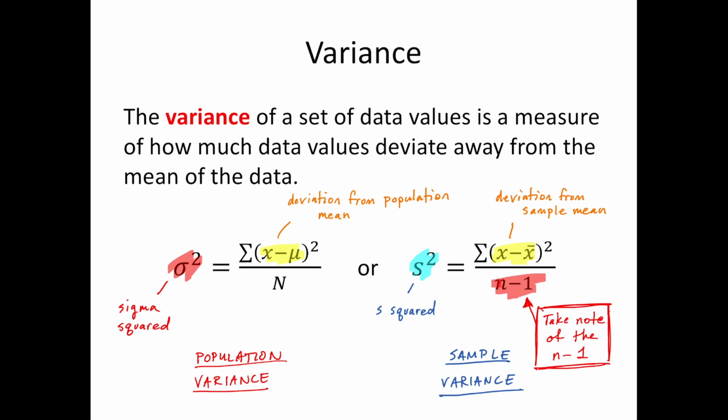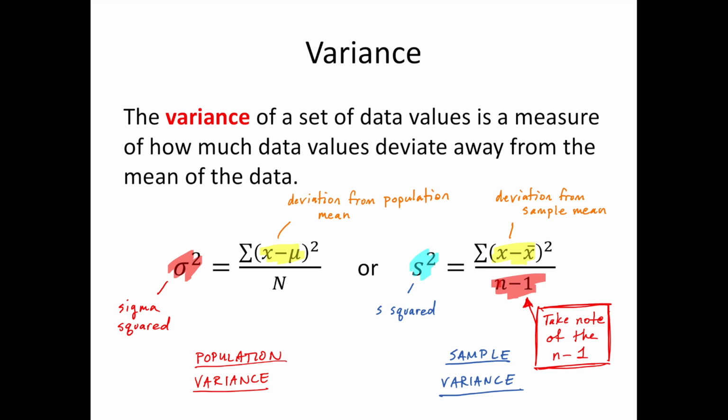Well, it turns out if you divide by lowercase n, your s squared won't end up being a very good guess for sigma squared most often. So instead, we have to divide by n minus 1. This ensures that our guesses are better. What n minus 1 does mathematically is it decreases the denominator, so it makes a smaller bottom of that fraction, so that the resulting quotient when we do the division will be larger. So n minus 1 actually inflates the values of s squared from if we just had n down there. So since we'll most often be working with sample data, the thing to remember is we most often want to divide by n minus 1.